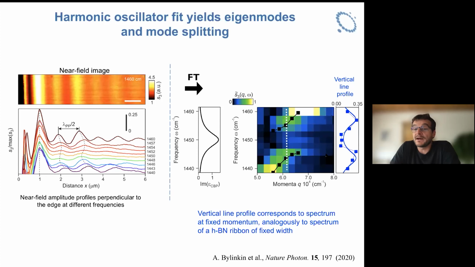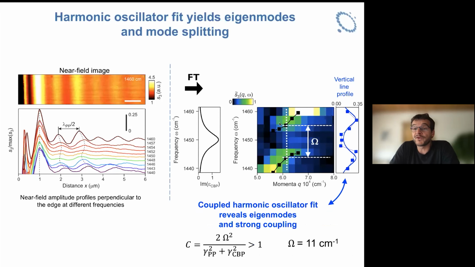Now we can take again the harmonic oscillator in the same fashion as I described above and fit these line profiles to determine the eigenmodes of this hybrid mode that we observe here. And if you do so, then we get the data points that are drawn here in black. So these are the eigenmodes that we derive from analysis in the vertical direction. And we again see here a splitting of the dispersion. This omega again corresponds to 11 wave numbers. And the phenomenon that we observe here is the same as in the far-field experiment.